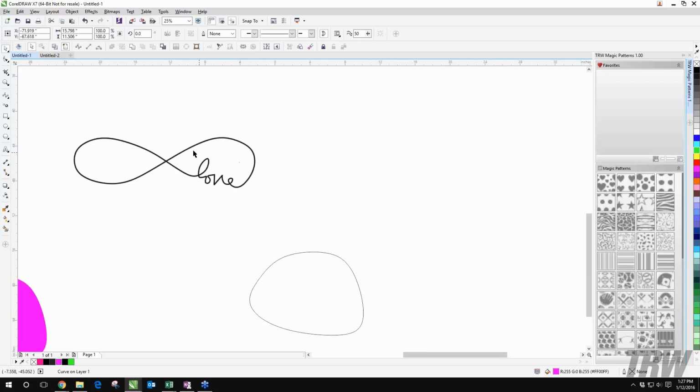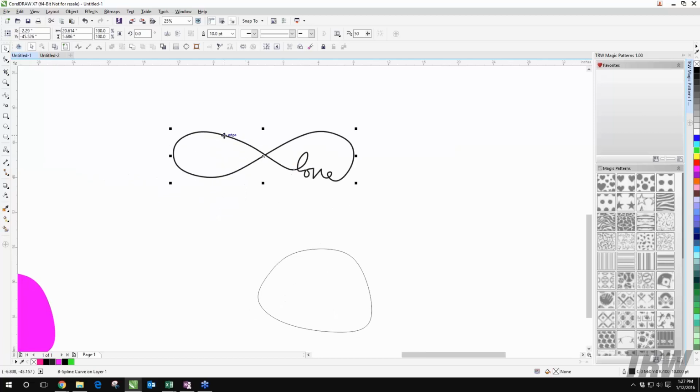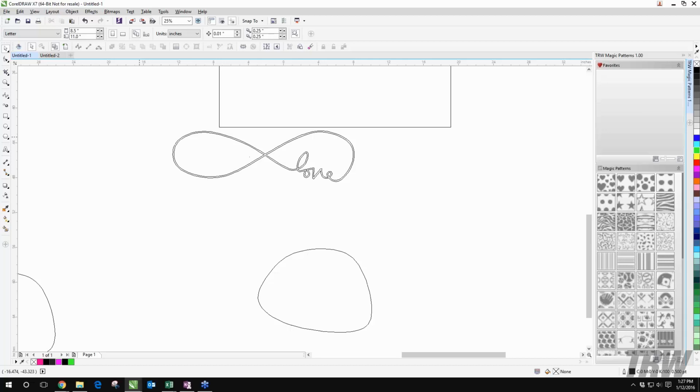Let's go back over here to our love. And again, what you guys saw me do last was I increased the point size to a 10 point. Now I can look at our wireframe, and I see that it's actually not an object still. So I'll go right back into our enhanced view, and I'll go ahead and convert outline to object. And let's see what we got.